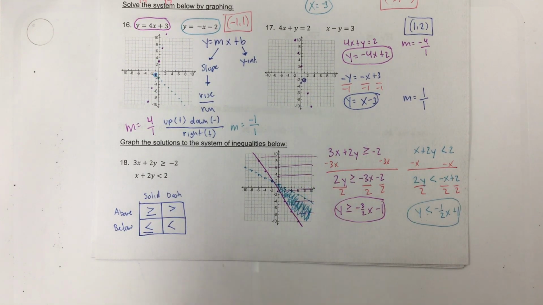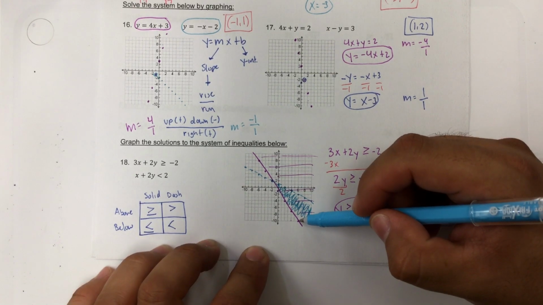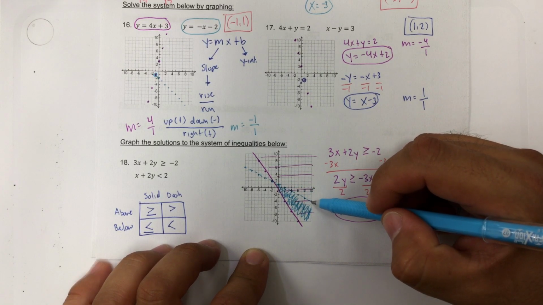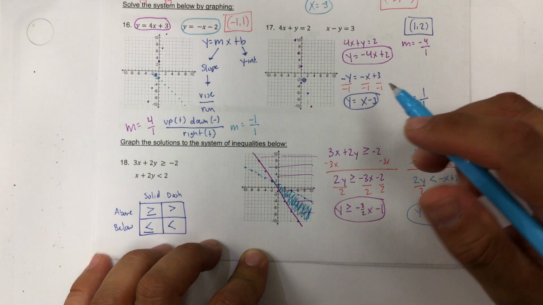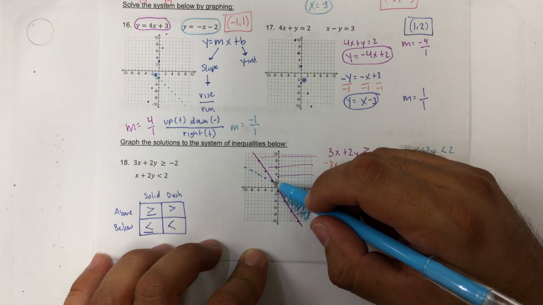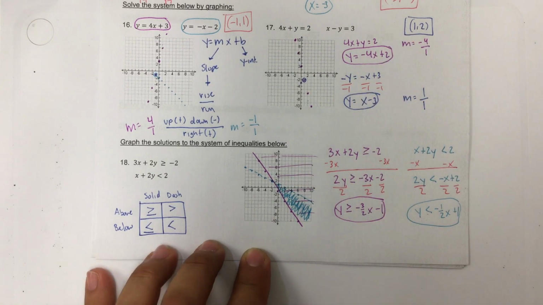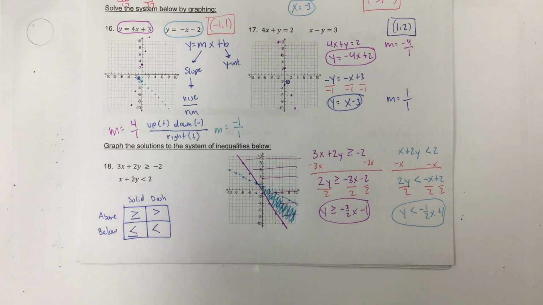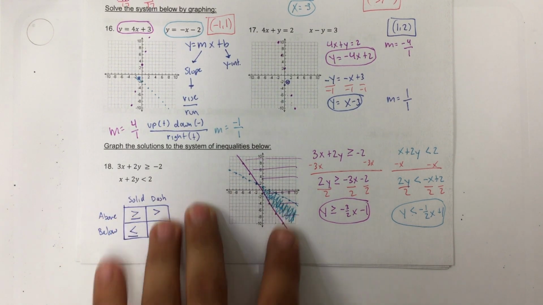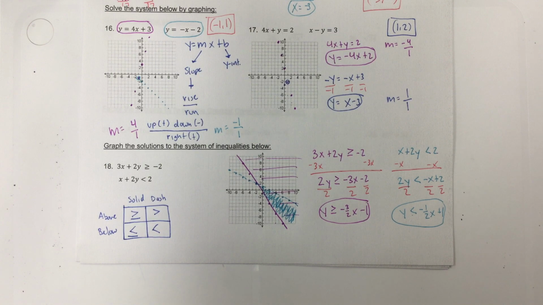Now, let's talk about solutions from the line. If the line is solid, they are solutions. So all these on this purple line up to this point are solutions. The points on the dashed lines are not solutions. Now, where the two graphs intersect, if those lines are both solid, it would be a solution. If one of the lines is dashed, automatically it's not a solution, because in order to be a solution of a system of inequalities, it has to satisfy all equations. In this case, it has to satisfy the solid line and the dashed line. It does not satisfy the dashed line because the dashed line is not included.